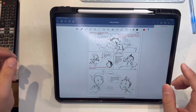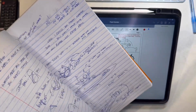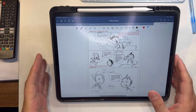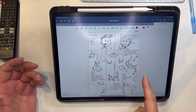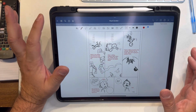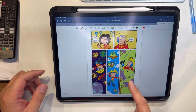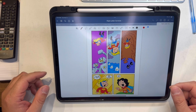I'll take this form right here, or I'll write them out here, and then I'll put them into a very rudimentary form like this, and then I will self-edit and come back with the parts that I want in the pages. So these will be the panels of the pages. And this is a 3-page story right here. And then what will happen from there is I'll send that to the editor. They'll take a look at it. And then the final pages will come out of that. So here's the final pages for what you just saw. And these are fully colored and finished.